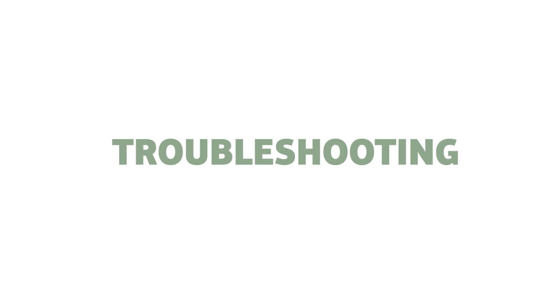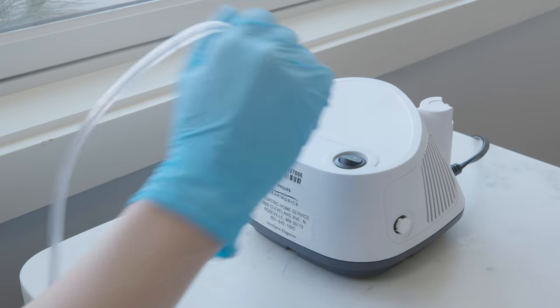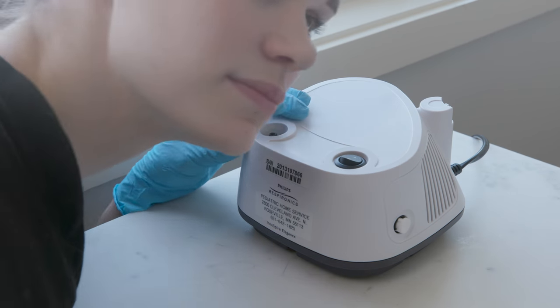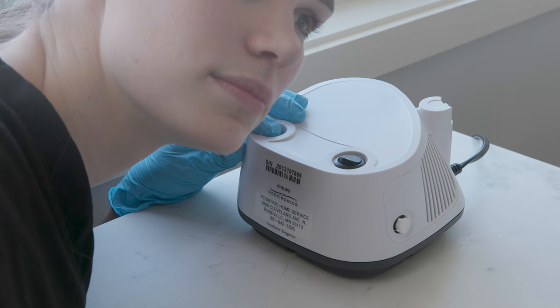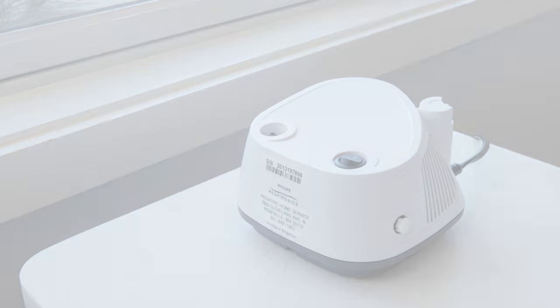Follow these troubleshooting tips if there is no mist from the delivery device at the beginning of a neb treatment. First, check for airflow from the neb machine. Disconnect the neb tubing and put your finger over the air outlet port on the machine to block airflow. Remove your finger and listen and feel for a burst of air.